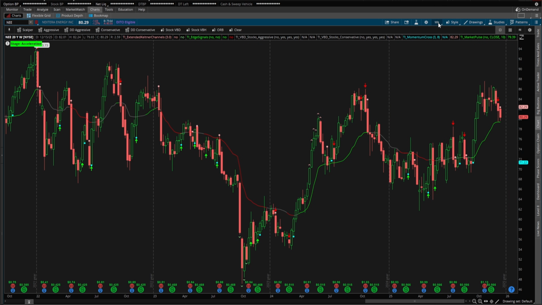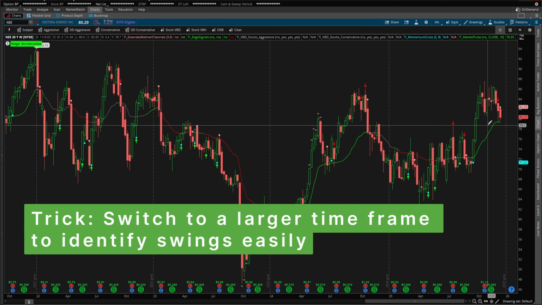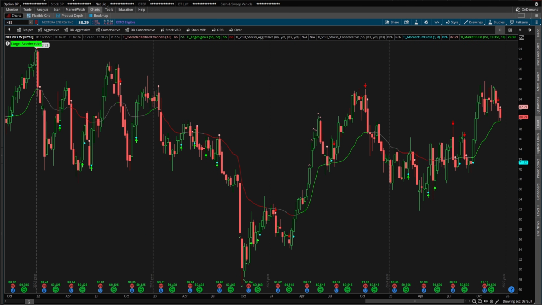One trick that I like to use is to switch to a larger time frame chart first to get a better big picture overview. Now on the weekly time frame, there's a few swings that stand out. There's this swing to this swing high, there's this swing high to this swing high. Then you have this larger swing in case we were to see a deeper pullback here. And you have a few mini swings along the way to this current swing high that we have. Those are the swings I'm going to use to evaluate and project from our current high to see what is, in this case, NEE's typical personality when we tend to sell off.